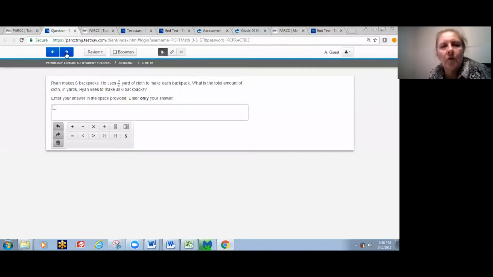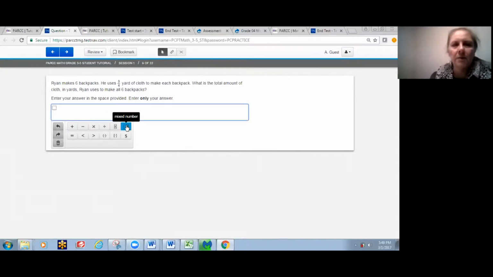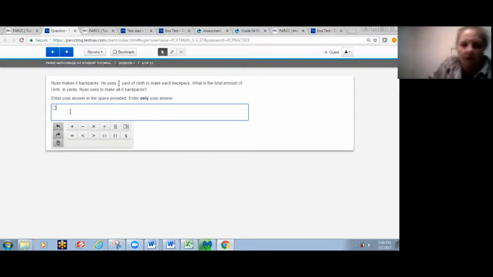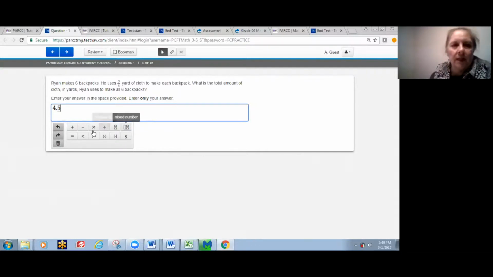All right, so here's an opportunity for students to practice using this basic editor. So we have 6 backpacks and 3/4 of a yard, and how many? So that would be 18/4, which is 4.5. Okay, so if I put here, I can enter 4. I know I'm going to have to do a mixed number, so I could enter it like this. If you didn't want to use a fraction, and the students may be using decimals, they could also just put 4.5 right into the same space. And again, it says enter only your answer, and that will help remind them that no text is allowed.